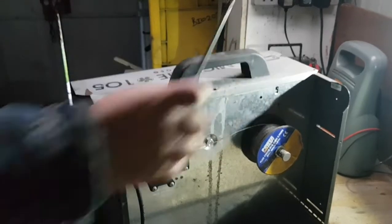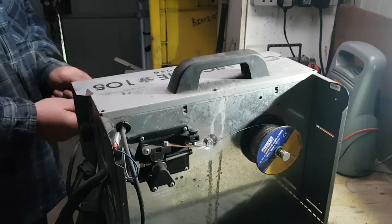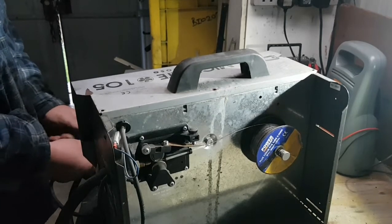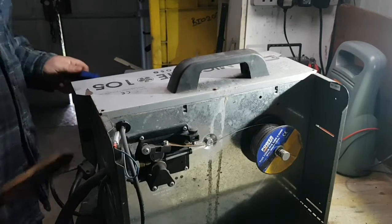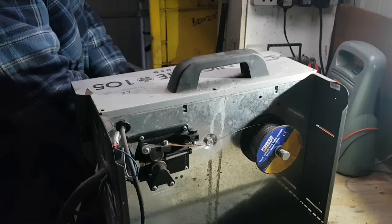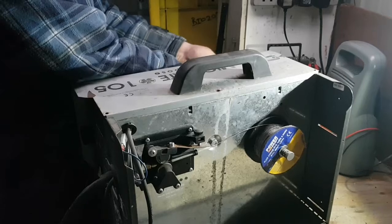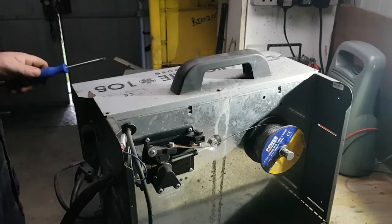You got 3 screws straight across the top here, and looks like you got 4, 5 on the side here. Take this cover off, see what the condition is like inside. Like I said, I'm just going to run through all the connectors, clean all the connectors up, put new welding wire in, just to make it perform better, and probably give the casing a spray as well. That screw don't want to come out. Make it perform and look a bit better. There's cheap MIG.